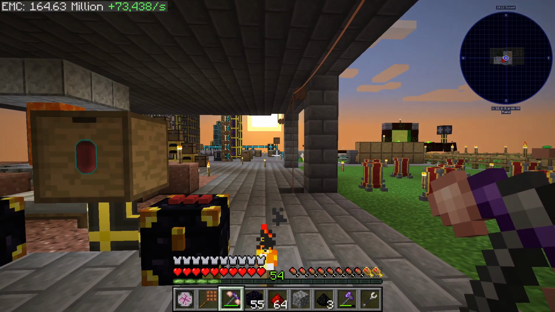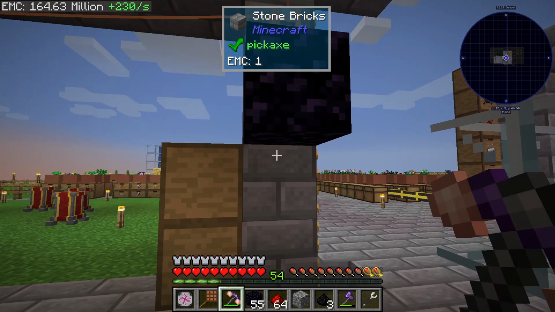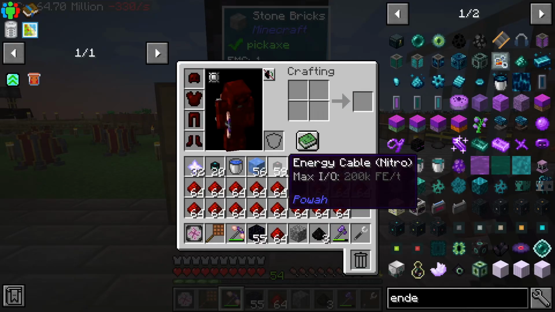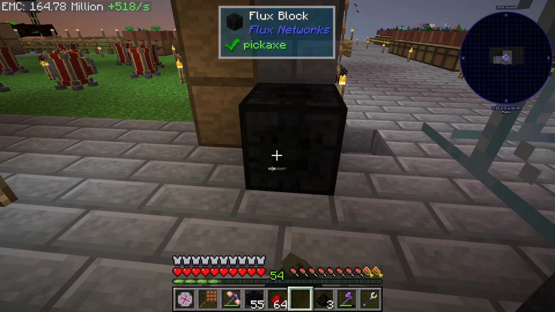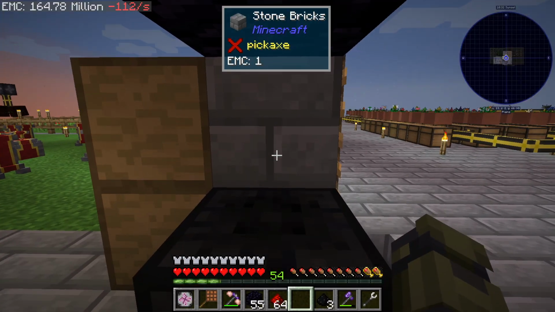So we went to the End. We've killed the Ender Dragon. So technically, we can go back to where the portal's on the ground and set up there. But I don't know if it's a bug or if it's intended. You can put a flux block here. And this only does 8 stack at a time.